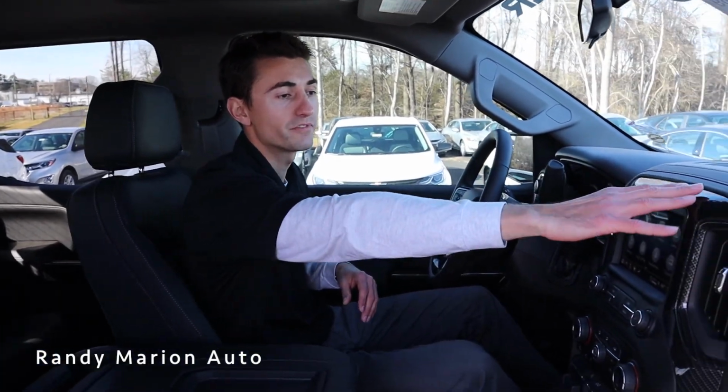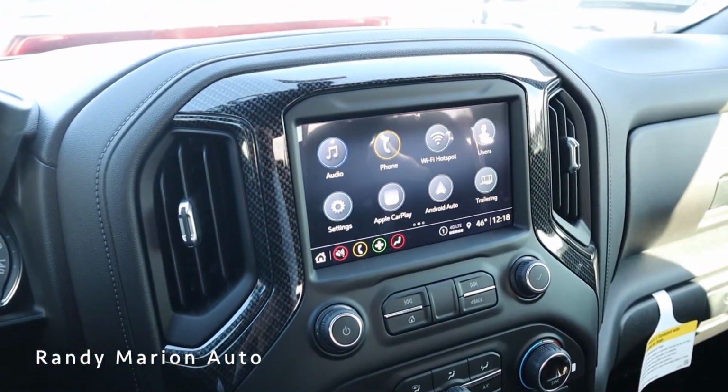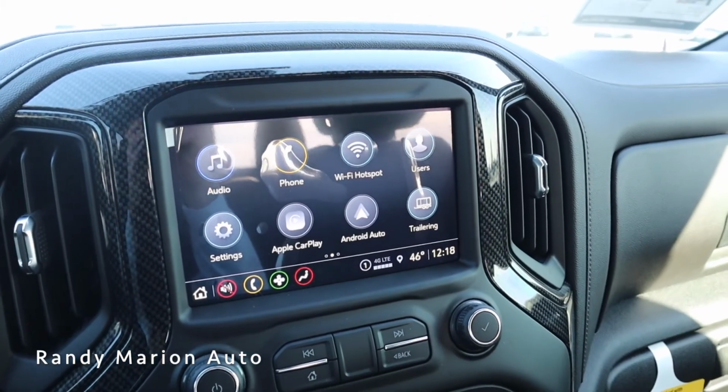So now inside this 2021 Silverado, we have a really nice interior here. You will notice some carbon fiber trim all around, giving it that sporty design. And we have some nice tech like this touchscreen head unit with Apple CarPlay and Android Auto.